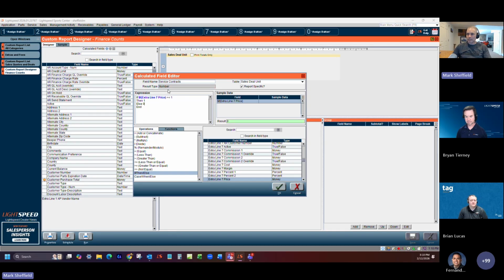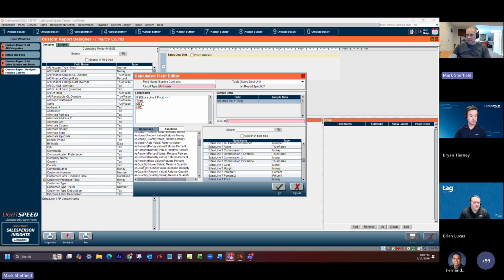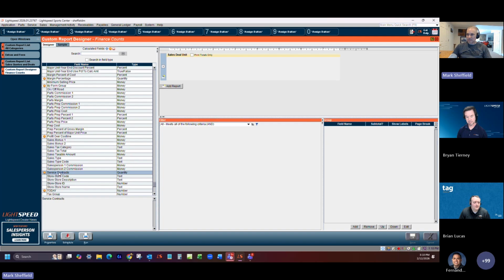But that's going to be a number up here, but we want to be able to add those together. So if I delete those real quick and come back over here and find my as quantity field, I can add as quantity there and as quantity there. And then I could put a 1 in this, and I could put a 0 here. And so now I've created a count field for my service contracts. And if I put that over here, and when I run this report, we could add a quick filter for the date.